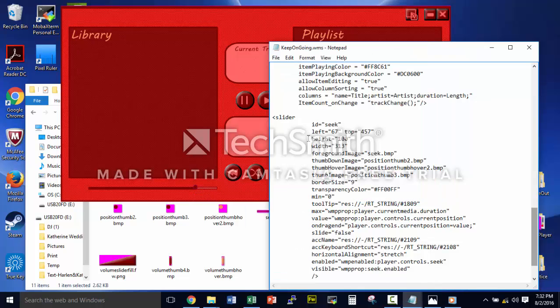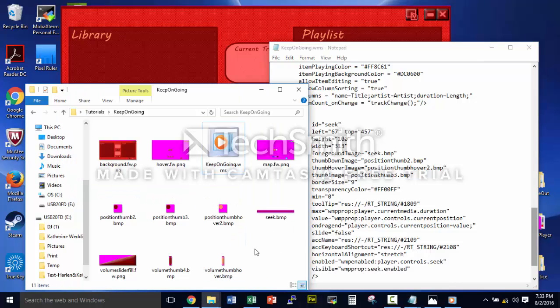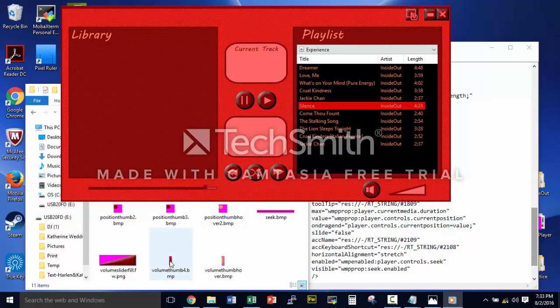And you'll notice that we've declared the position and declared the different images that we're using, as well as several other functions. And next we're going to go ahead and add in the volume slider, which is relatively similar. We've got the fill slider, which will fit right over top of this triangle, and then we have the thumb images, which will show us where we are along the volume slider.